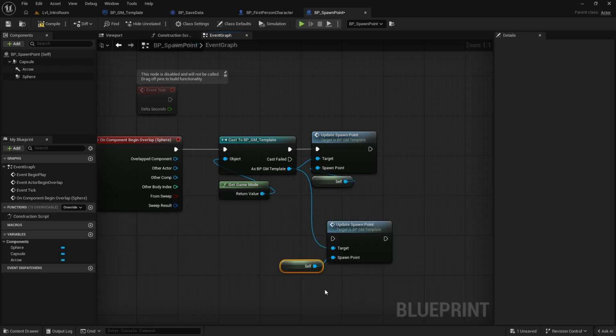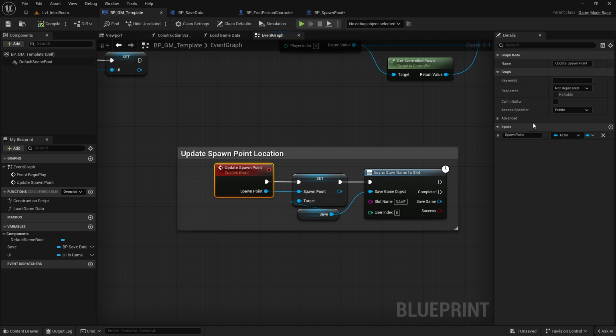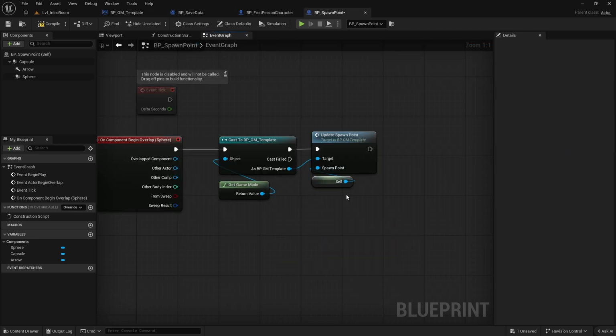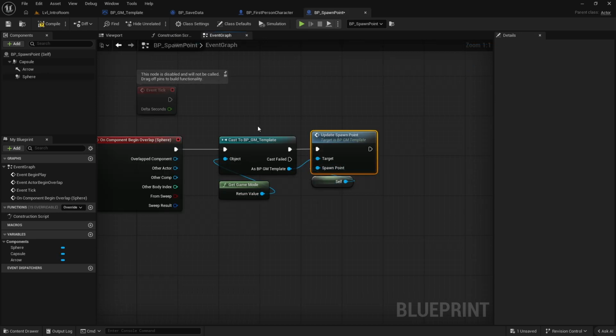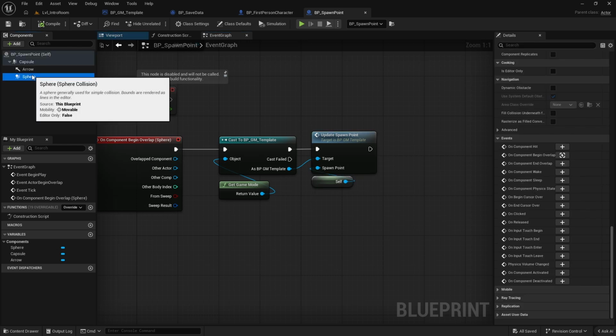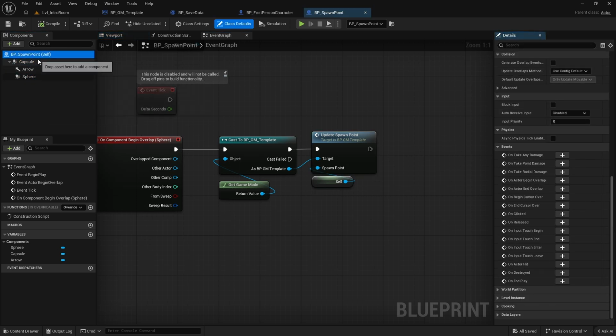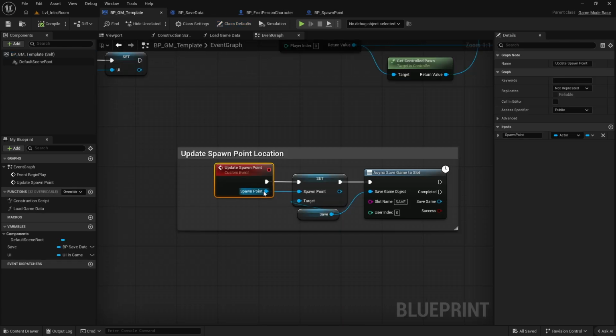So this Self is an actor. This type is expecting an actor. I can see this again here, how I defined it. I need an actor. That's the way we call this spawn point. We provide the actor, which is ourself, and an actor always has a position, a location, and also a transform. That's why we can get it from here.